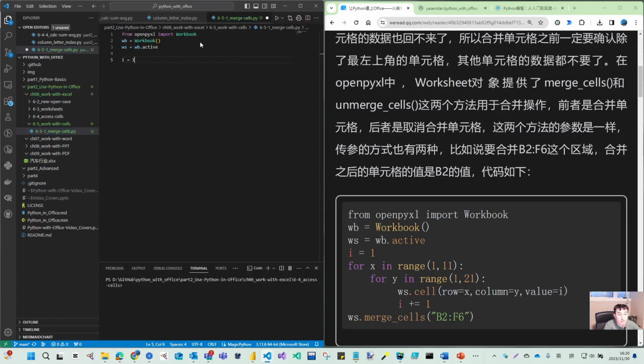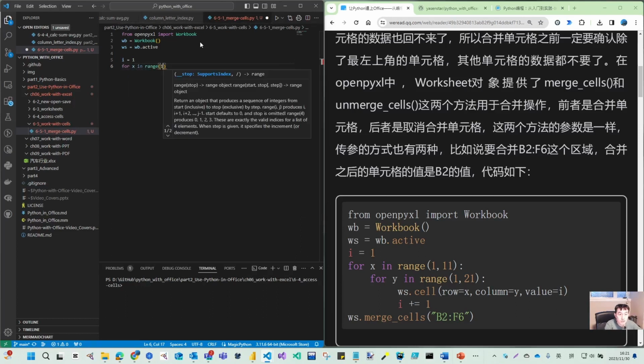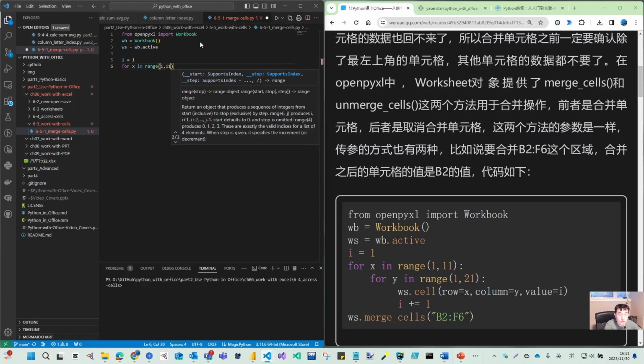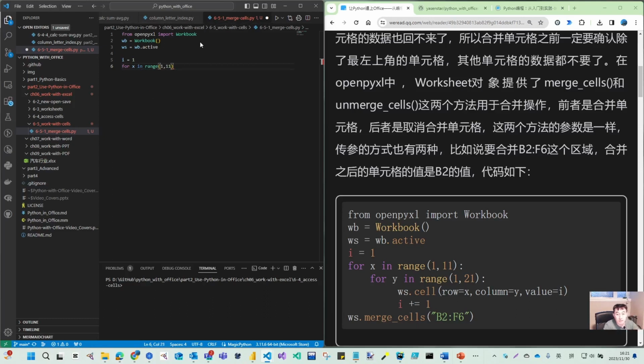So let's give this i as the initial variable, for x in range 1 to 11. If we see, x is in one direction, y in another direction, so that is 10 rows and 20 columns.